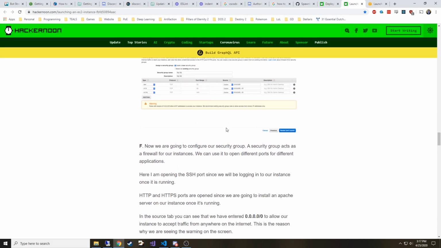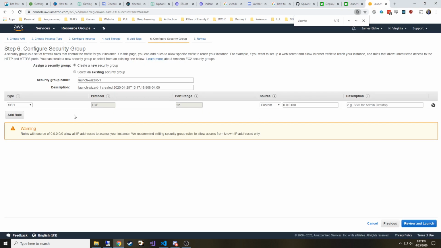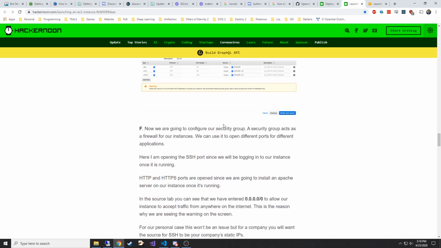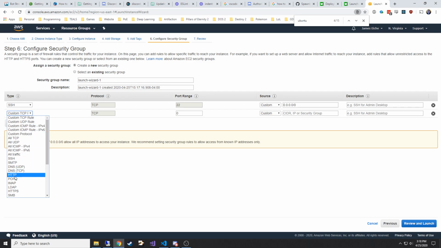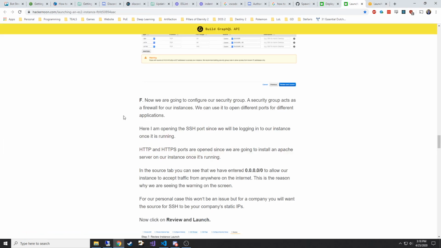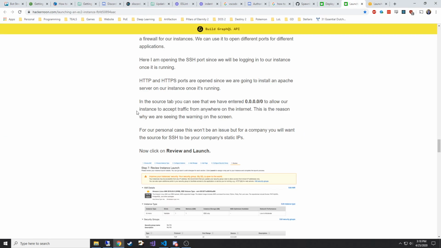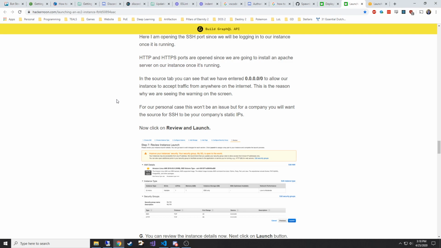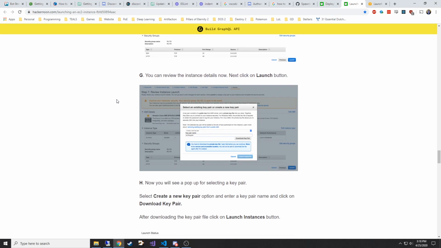Yeah, we're going to want an SSH port. Yeah, that's fine. And then we're going to want HTTP and HTTPS. Okay. We're going to want all that. And we want anyone can connect, just because I don't really care.